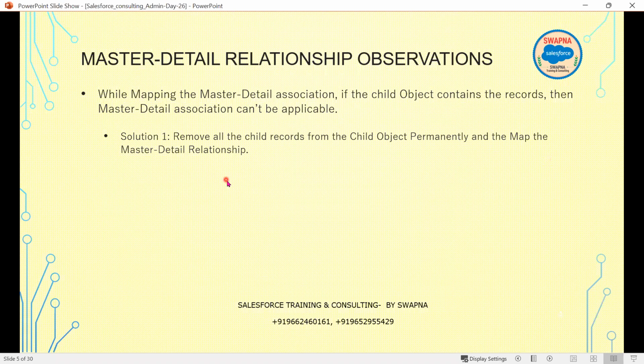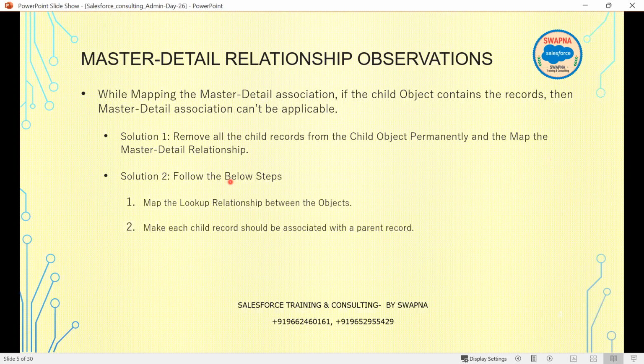This is the issue we faced, so I deleted the child records. Solution two is to first create a lookup relationship between the two objects and fill the data into the lookup relationship, and then convert the lookup relationship into the master detail relationship.